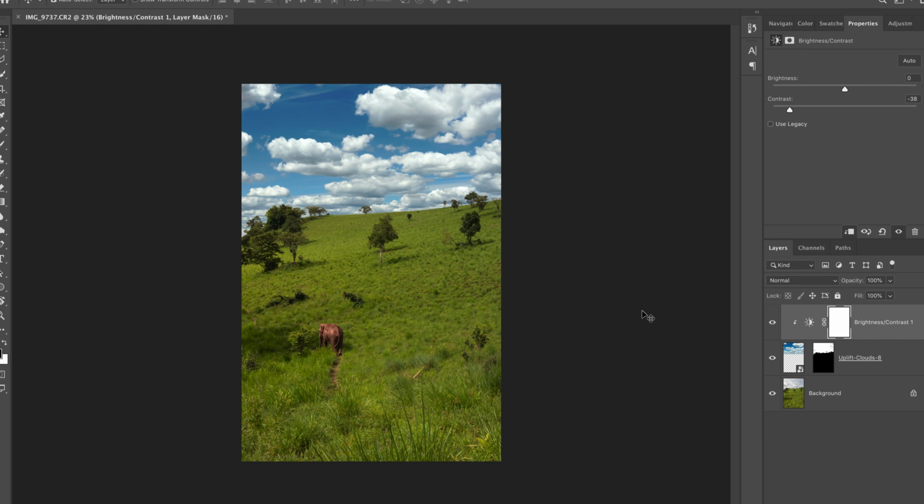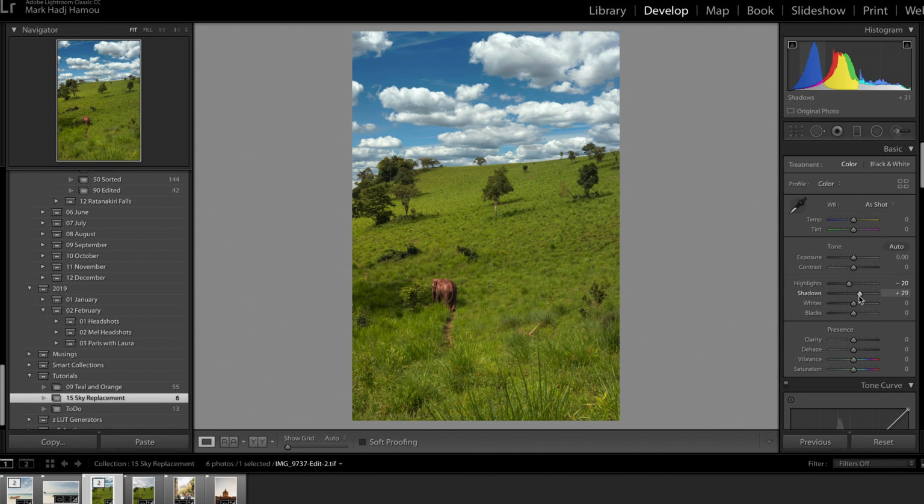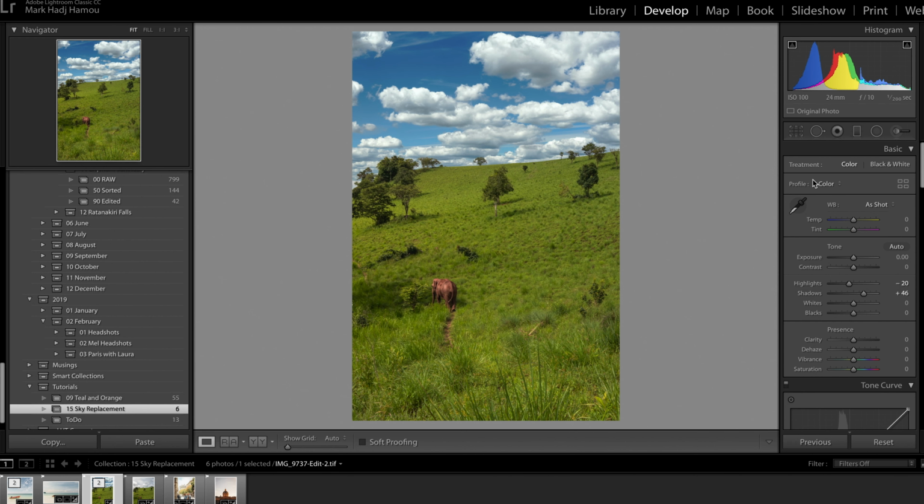So I'm just going to save this photo and send it back to Lightroom. And there we go, we're back in Lightroom. And again, I always like to make some final small adjustments. So I might pull the highlights down, push some contrast in there. I feel like the vibrance and the saturation is already really good, but I'm going to crop the photo for Instagram.